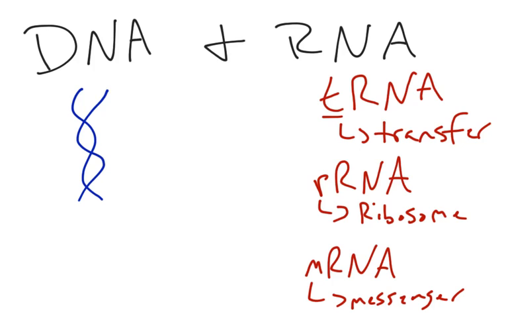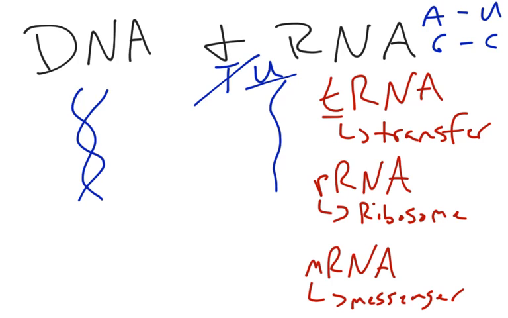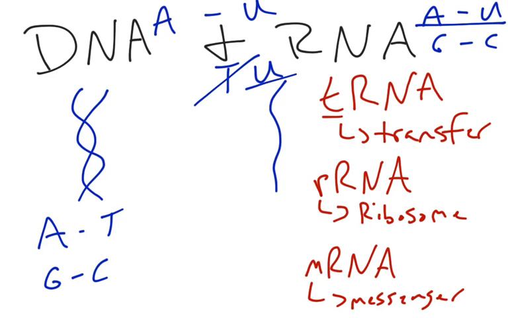Key things we need to remember with RNA is it's a single strand. It contains, instead of T, it contains U or uracil. So instead of thymine, it contains uracil. So in RNA, A bonds with U and G bonds with C, while in DNA, it's A and T and G and C. That's important when we start going from DNA to RNA, because if DNA is an A, RNA is going to be a U, and that'll make more sense in a minute. Make sure you remember RNA is uracil. Alright, let's go ahead and move on to the next segment here.